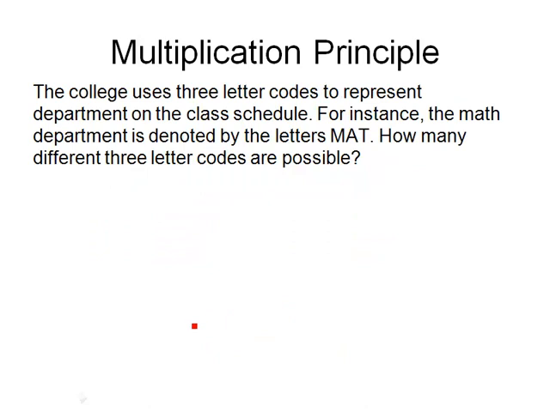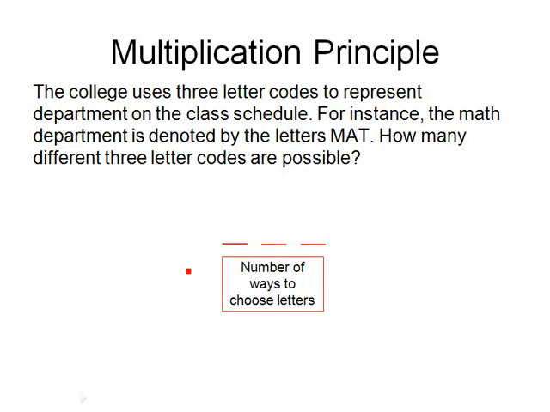Let's look at another example. The college uses 3-letter codes to represent the department on the class schedule. For instance, the math department is denoted by the letters MAT. How many different 3-letter codes are there? So we're going to break this down into 3 choices. We need to choose the first letter, the second letter, and the third letter.